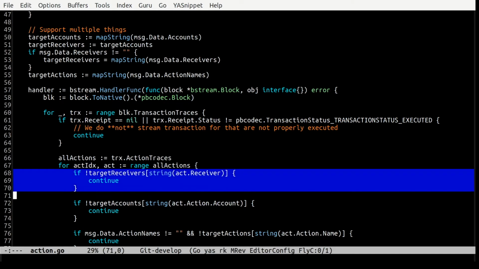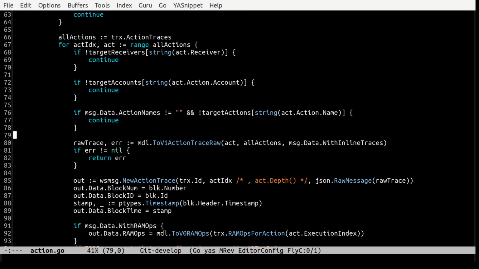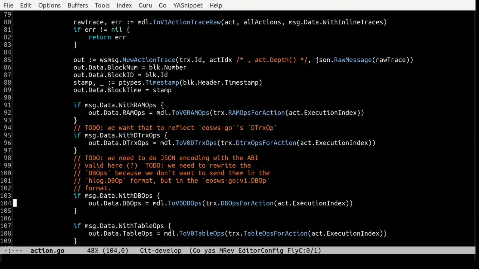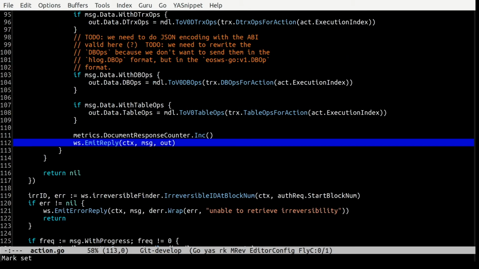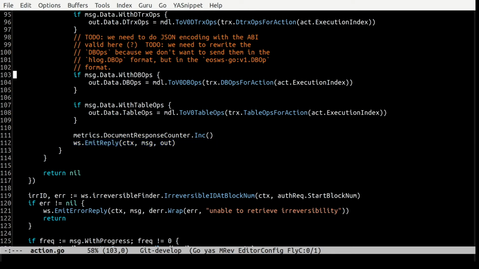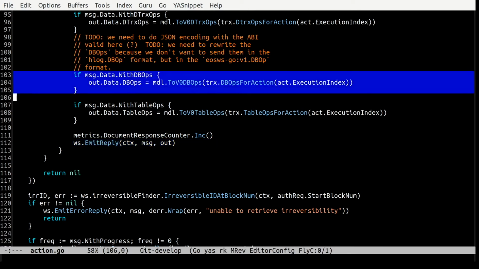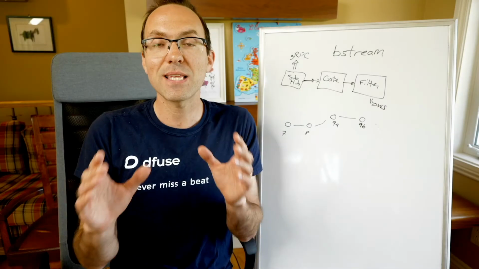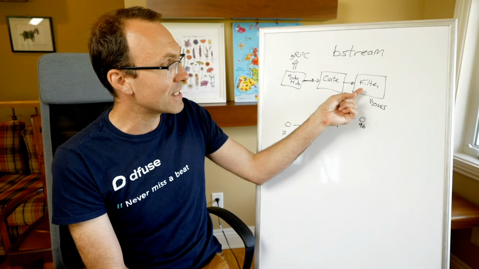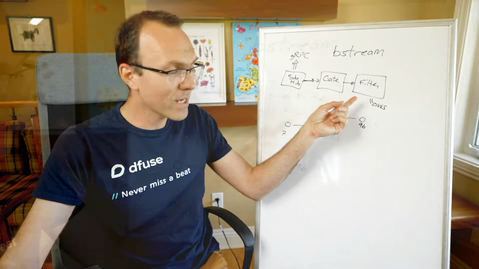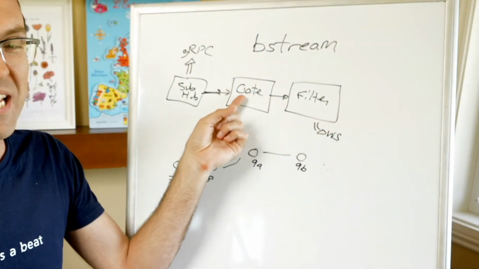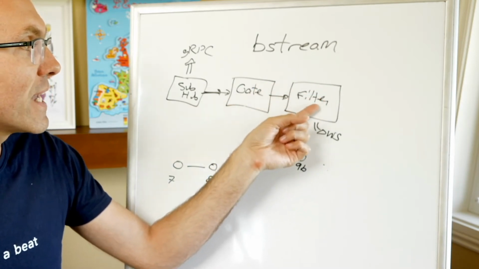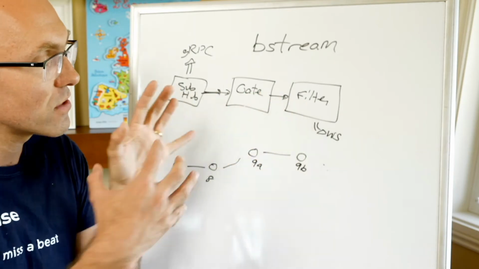If it's the right receiver, if it's the right account that you're matching, it's just filtering. And then we're converting that to something that makes sense for you before we actually output it to the WebSocket stream. And if you asked for DB operations, we're going to add that to the outgoing data stream, and then it's sent through the WebSocket. So that's just a simple handler. This actually represents this box here, where you're receiving whatever, and it's going to be configured after, and you're going to filter according to your needs, and this is the end of the stream.